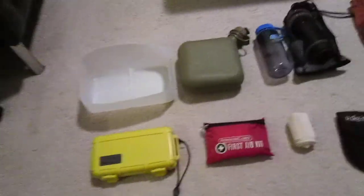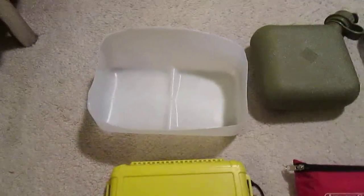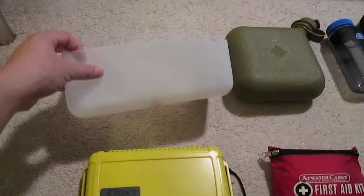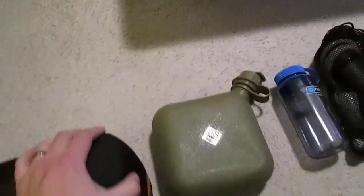Some other gear — something I always bring is this cut-off water jug for the desert. That's always great because you'll come to springs that are just dripping, so you can put this underneath and collect water. It weighs almost nothing. I like to put it on the bottom of my pack because usually I can fit my sleeping bag in there and it protects it a little bit.